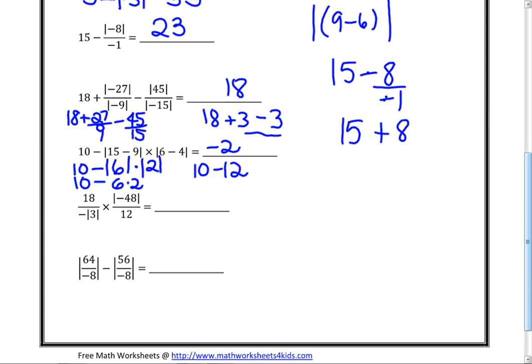We're going to look at some of the ones on the yellow one. We were okay in the beginning, but as you got further on, I wish I'd found this worksheet yesterday. It would have been a great way to introduce this. Okay, I suppose you guys are going to use calculators. I have 18 divided by what? What's the absolute value of negative 3?